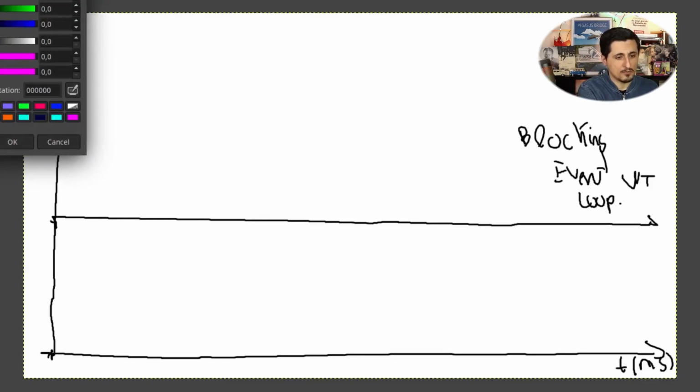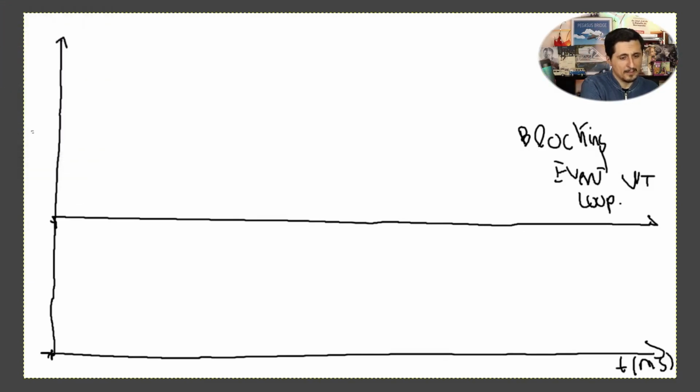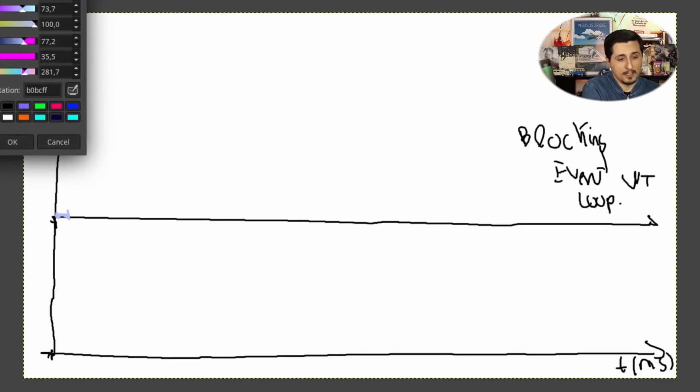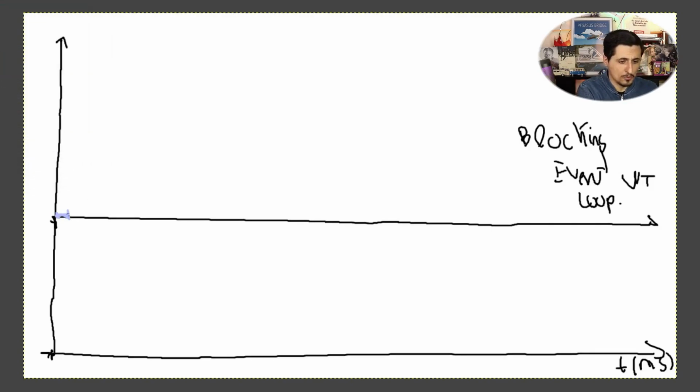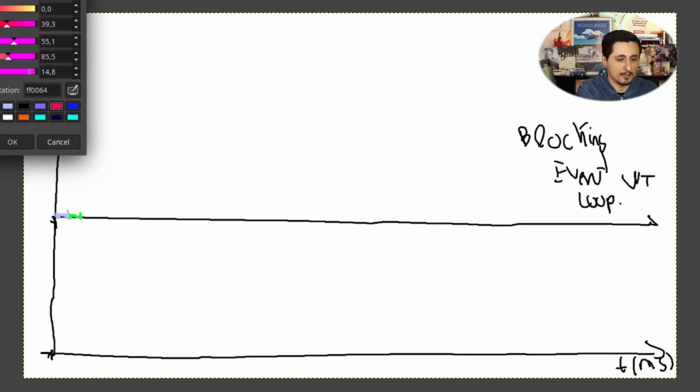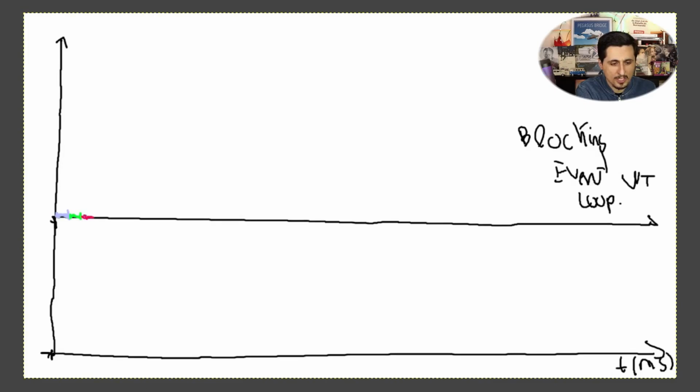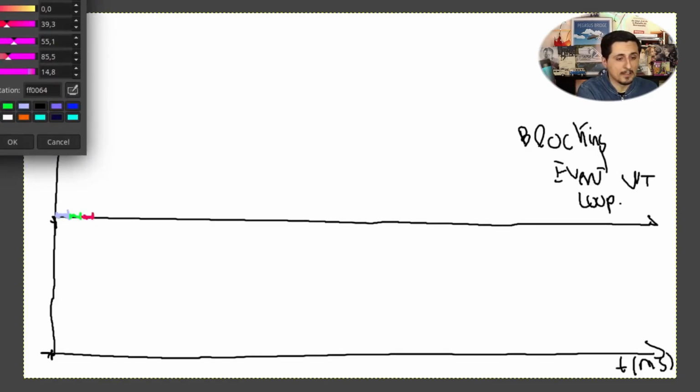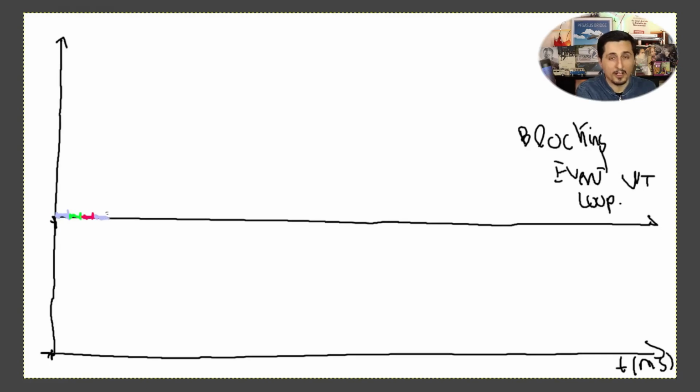And so the first thing we do is represent the first coroutine that we create with run blocking. Let's give it this color, and let's say that it will run up until this point where it will launch the first coroutine with launch. Then let's say that this launch coroutine takes some time to run until it reaches a delay. After that, the thread gets released, and then it will run the second launch until it reaches delay. And then finally, the thread created with run blocking will continue to run up until we've got the two joins that we have seen before in the code. And it will stay here waiting for all of these to complete.